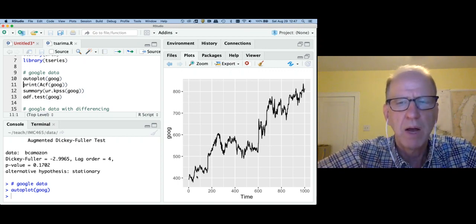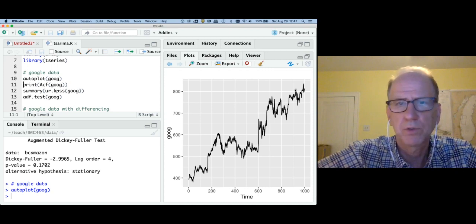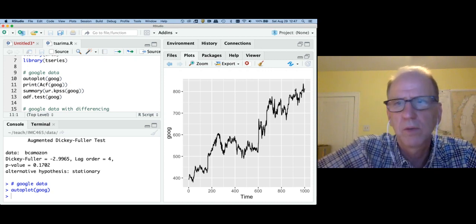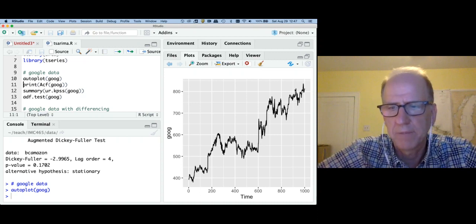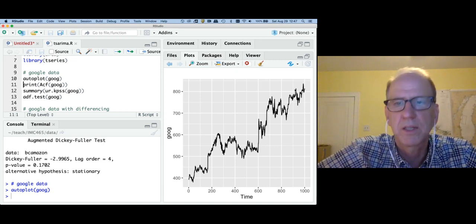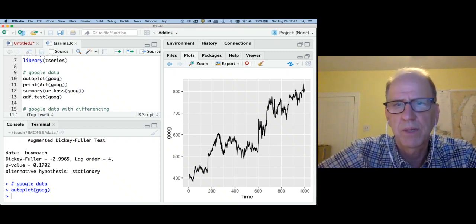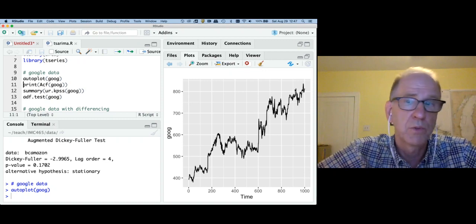The most obvious violation is the trend. There's a very steady increasing trend here, which would signal that we don't have a stationary process. There may be some other things going on. The seasonality is hard to assess with this plot, and chances are there may not be any seasonality. Going back to week 1, we had some further diagnostic plots for helping us diagnose whether there's seasonality.